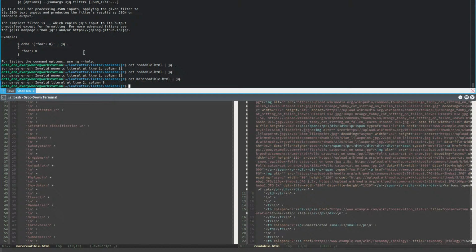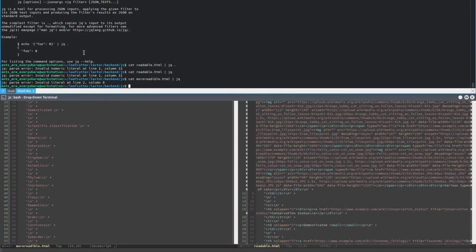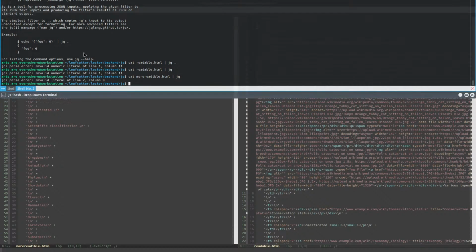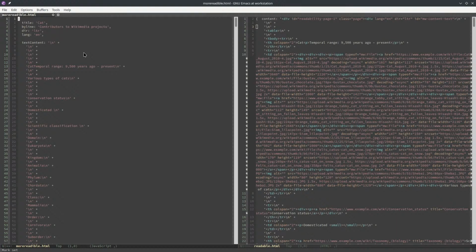It can't read the output of whatever it's called. It can't read the whole object either. Maybe I've done something wrong in console logging it. Invalid literal at line 2, column 8. Which is what, a colon?